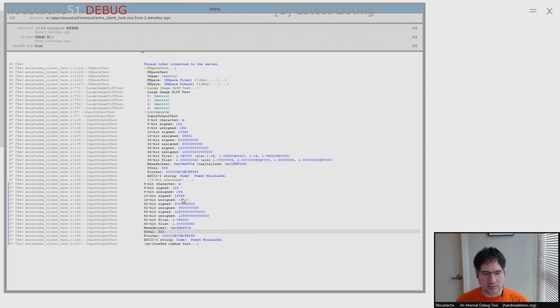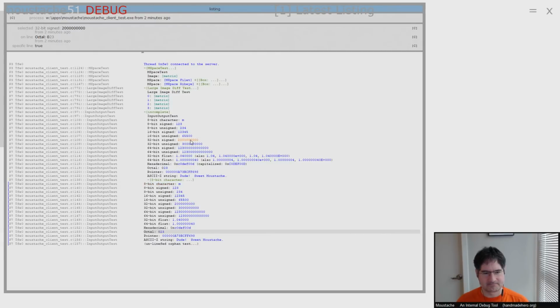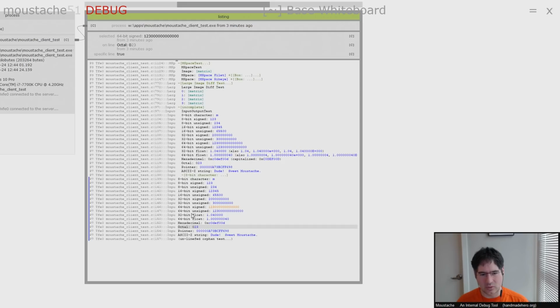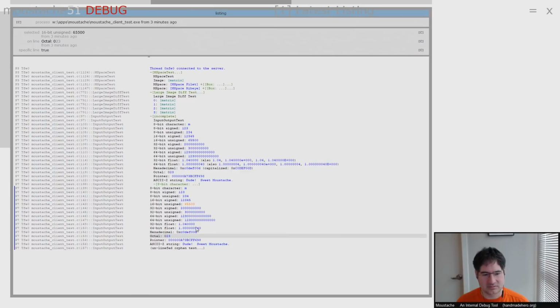When we get to the input, I don't actually know how the input stuff works, or if it works. I'm going to skip that part because I literally just don't remember. I think you could input values to Moustache, I want to say, but how? I don't know. You can see here it's asking for input. That's what the blue line means, right? Is there a type-this-in sort of thing? Anyone know? I got nothing. So I think you could input values here. Don't ask me, I'd have to go read the source code. So I'm going to skip that and just hit F5.